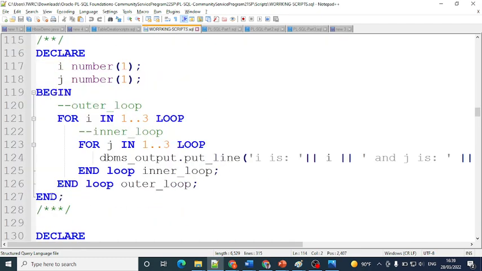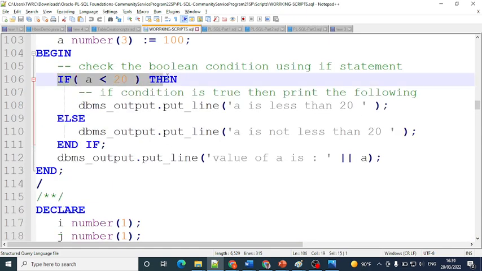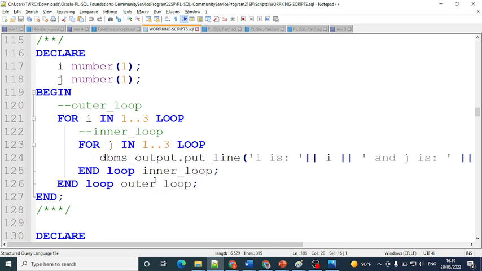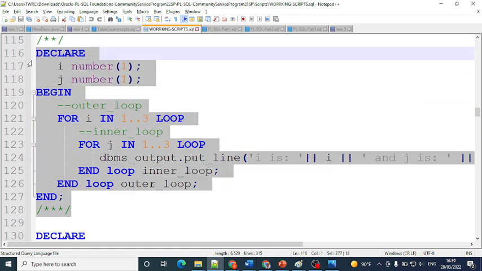Loops: if you want to implement loops, declare the variables here, I, J, then use those variables here. I hope you know all these syntaxes, how to use the for loop, how to use the if condition, isn't it? I don't need to repeat this. If I repeat, then it will take not 2 hours, it will take maybe 20 hours to complete this program. Okay, students, so I skip this one, but I give you this exercise, you practice. So this is the program to display the loops data using the for loop.